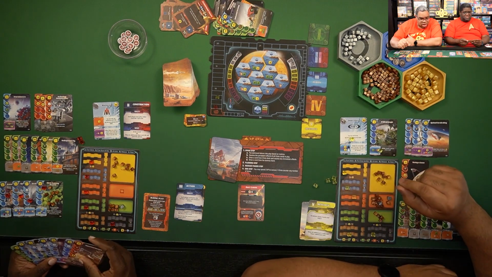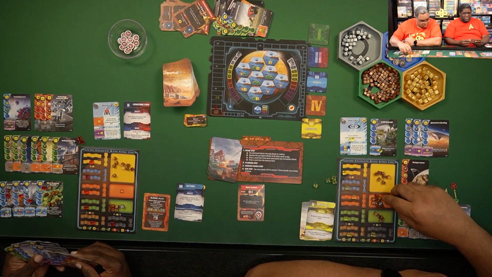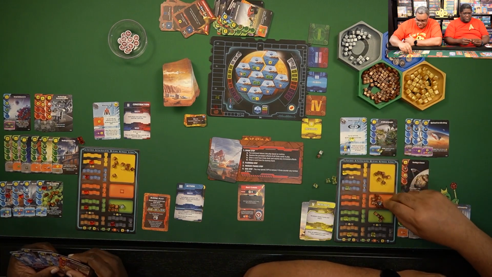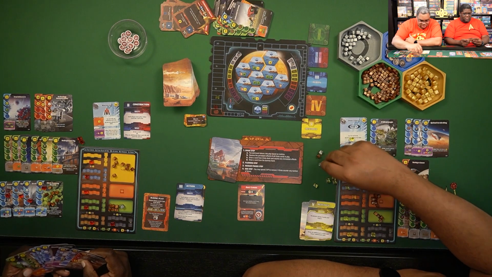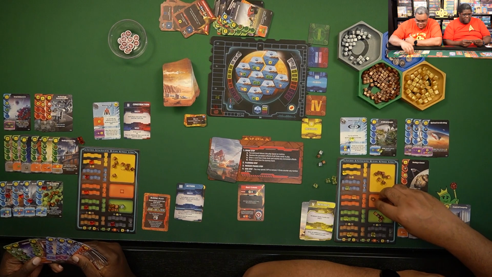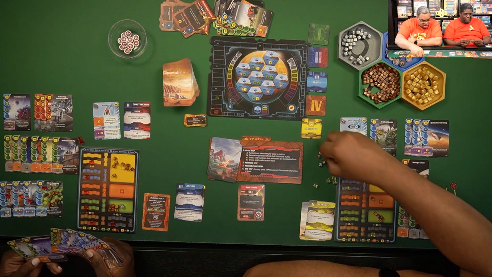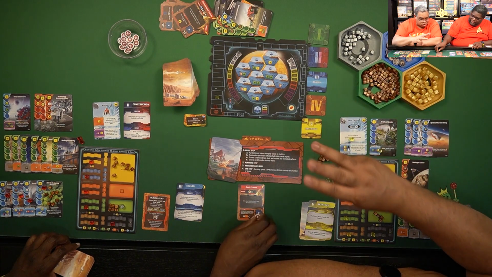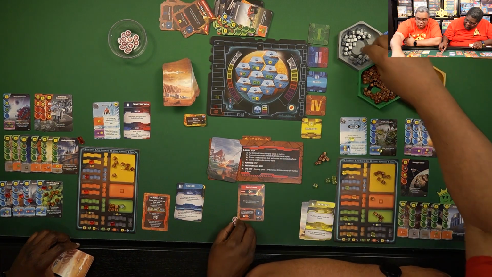Oh, let me take care of this one. So how many is that? 3 of them? So that's 6 there. That's another 6. 1, 2, 3, 4, 5, 6. I'm using all my heat. Okay. And get rid of that card. There you go. Oh, you did it twice? I did it 3. You did 3. You only had to do 2. Twice. Oh, I get 1 back.